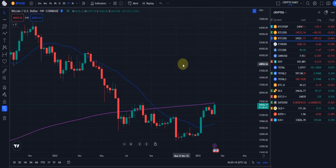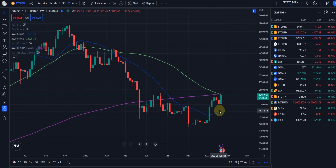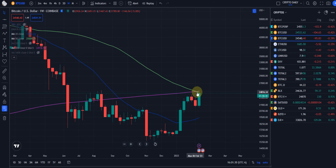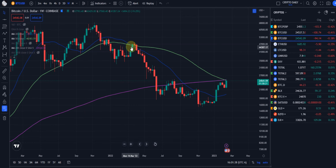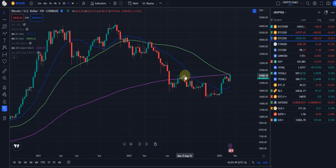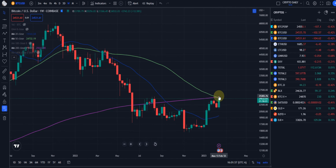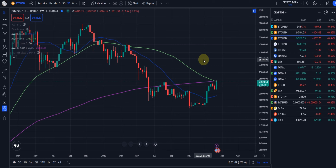Let's go to the weekly — that's where all the magic is. We have the 200 MA, and this is why so many folks, shorts, bears, everybody jumped in up here around that $25,000 zone. First it's a psychological number. Then secondly you had the 200 MA, which is normally a huge resistance as you come back up into it. And of course we had the 50 MA, coming from an extended price range way back. So we knew that was going to be a little bit tough to get up and over. Then you had this high pivot here — several factors on your side to prove the thesis that we were going to possibly get a pullback.